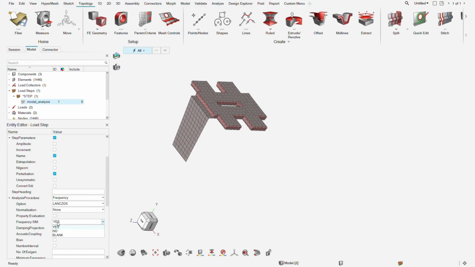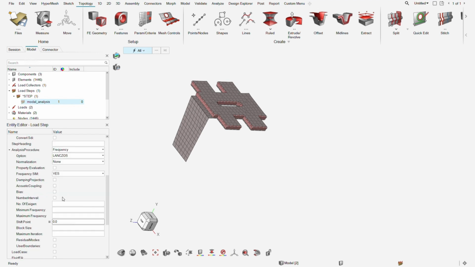Then for frequency SIM, we are going to use the modern architecture, so you put yes. This damping projection is useful if you are solving in modal FRF. For the time being, we will keep it off, or if you keep it on also, it doesn't matter. The number of intervals and these things, let them be default.